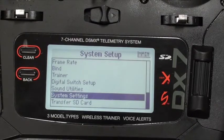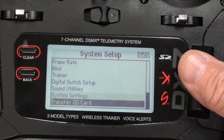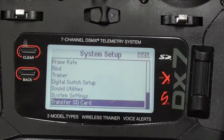Okay, and the last one, transfer SD cards. Again, very useful. Be sure to have several blank SD cards around so that you can save multiple times all the models and information about all the models, so that if in fact you mess one up, you can go to a backup. So it's just a way to back up all the model information that you've got in your system. So that's the system, the final system setup options.